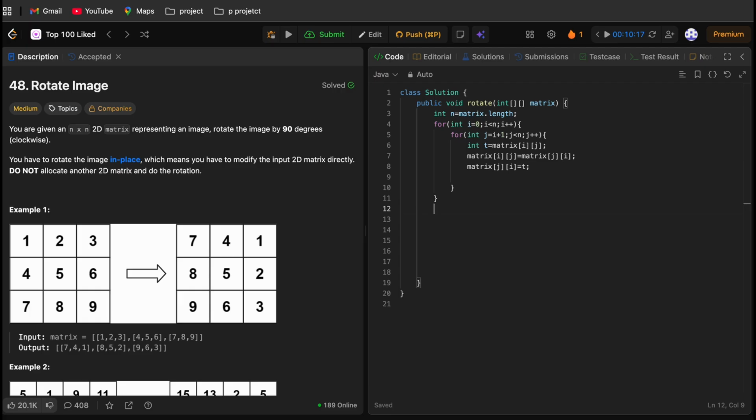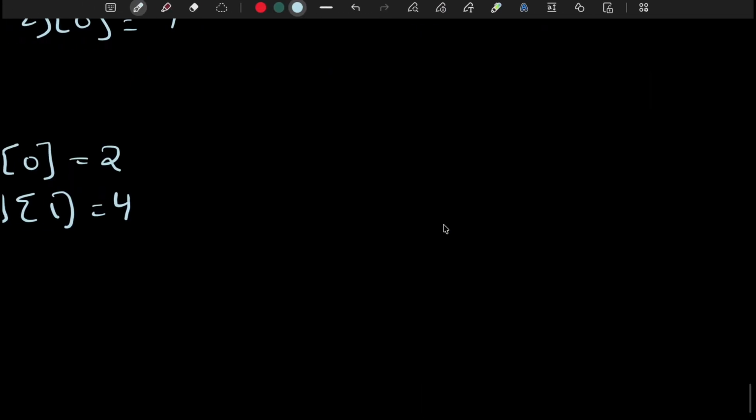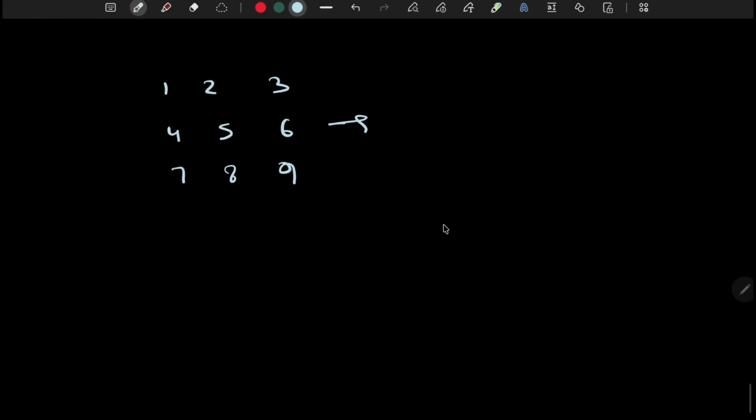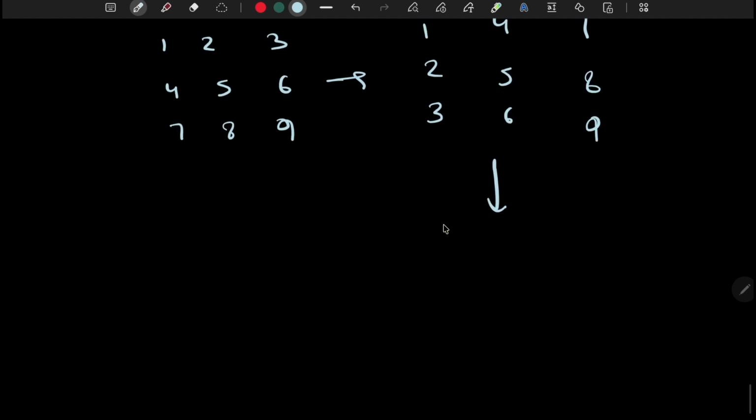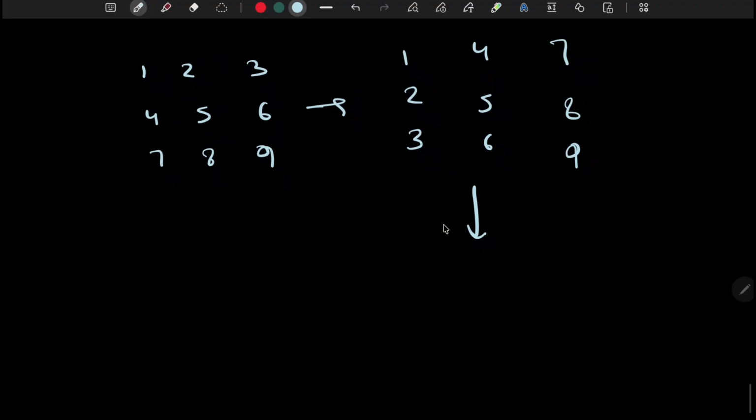Okay. Now the transpose of a matrix is done. We have calculated it. Now we just need to do a 90-degree rotation to get something like this: 7 8 9, 4 5 6 and 1 2 3.